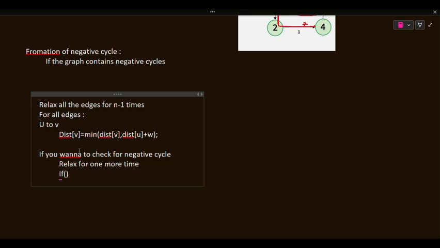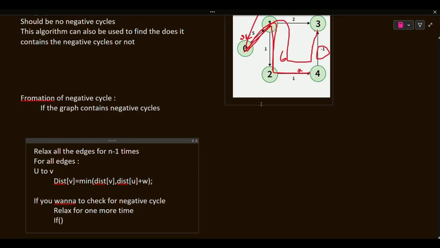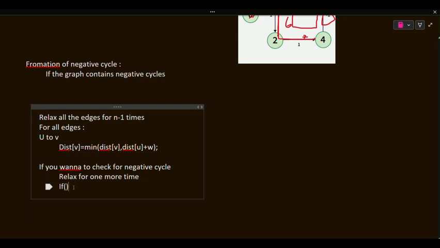If there is any change in the array, it makes sure that there is a negative cycle in the graph, which is decreasing the distance every time. And if you keep doing this, the distance will keep on decreasing and reach minus infinity. So we'll stop here and convey that there are negative cycles in the graph.